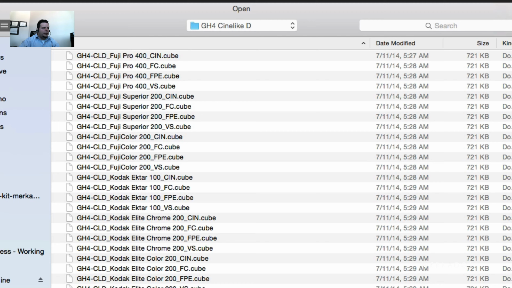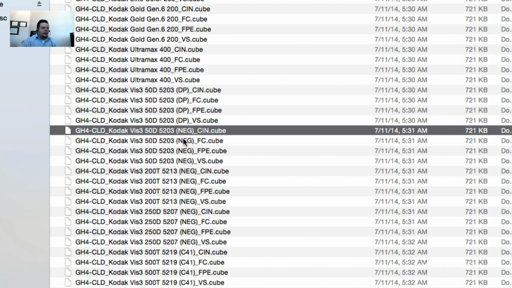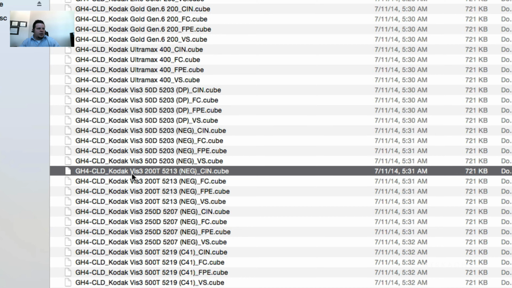The first step is to actually select from the negatives. You can see that some of them have the word negative in parentheses, and I'm going to be using the 200T 5213. So Kodak Vision 3 200T 5213 negative, and we have 4 options here.